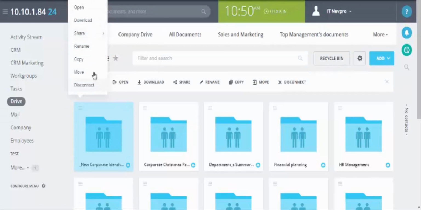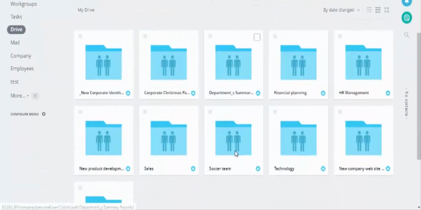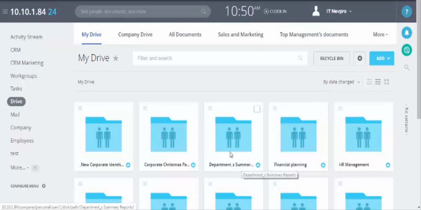As you can see, there are multiple options. This makes it easier to manage all your documents, all the company folders, files, and everything in an easier and more structured way.